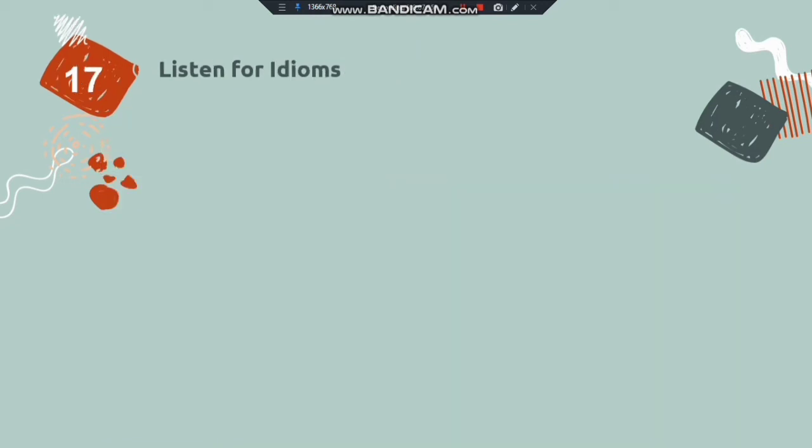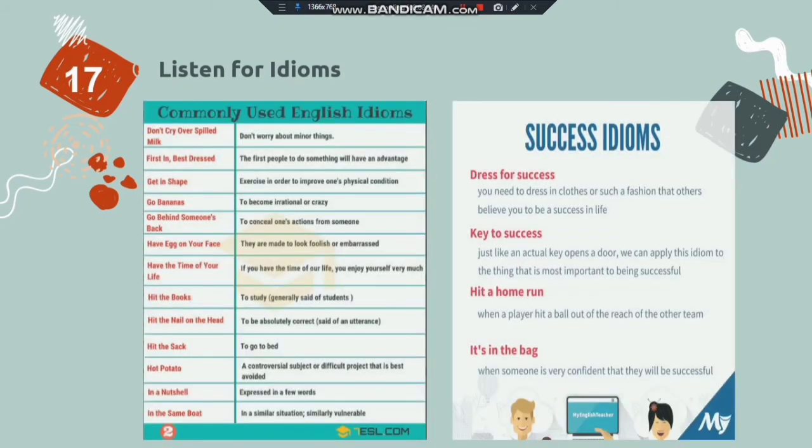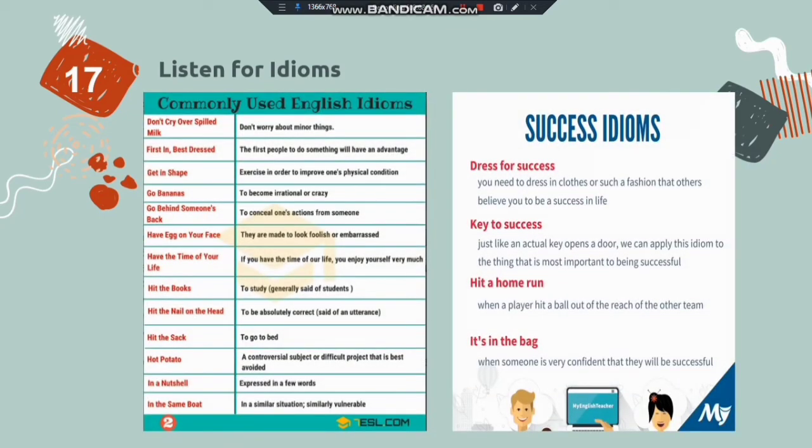17. Listen for idioms. If you find an idiom in the dialogue, see the clue in the multiple choice and choose the option that has the synonym of the idiom. To master this trick, you should have more practice because it is also a matter of memorization. Here, we also provided some idioms that you can learn. Basically, you cannot translate word by word because they make a certain unit of meaning.